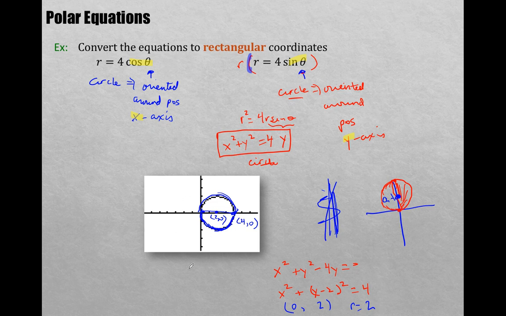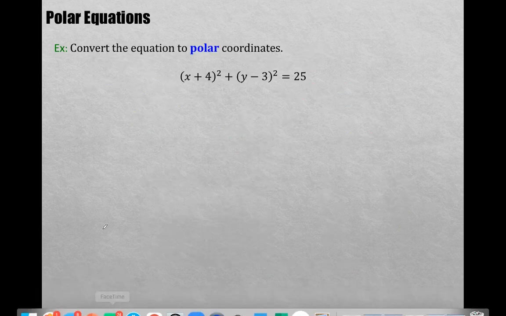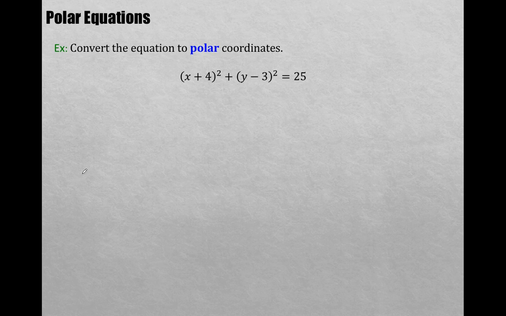If you were asked just to match, you don't want to have to go through conversion all the time to be able to match. You want to start to see some patterns. It's going to take a while. You've just started with polars. Let's go the other way. Convert this equation to polars.